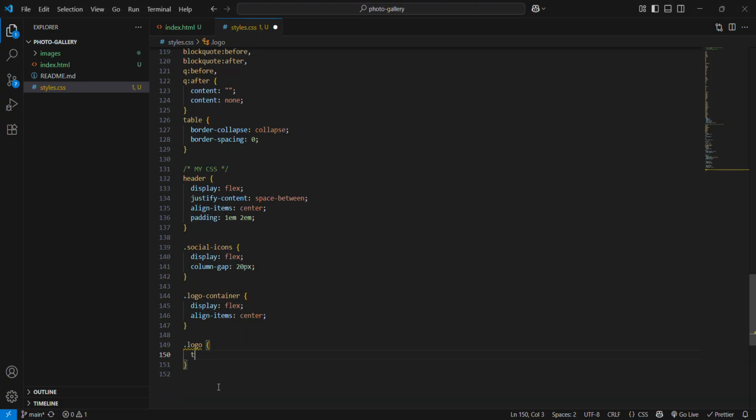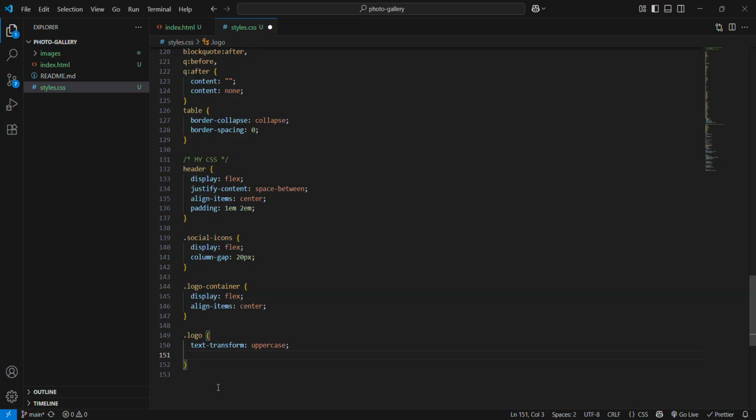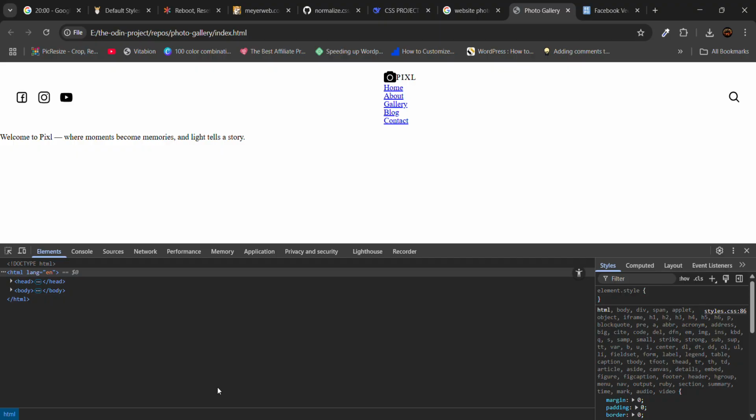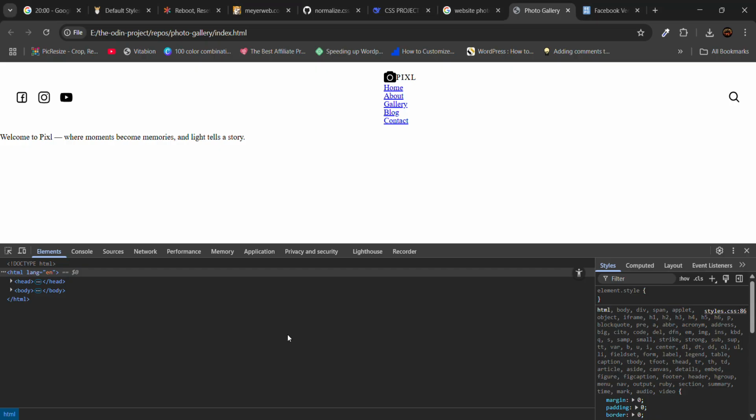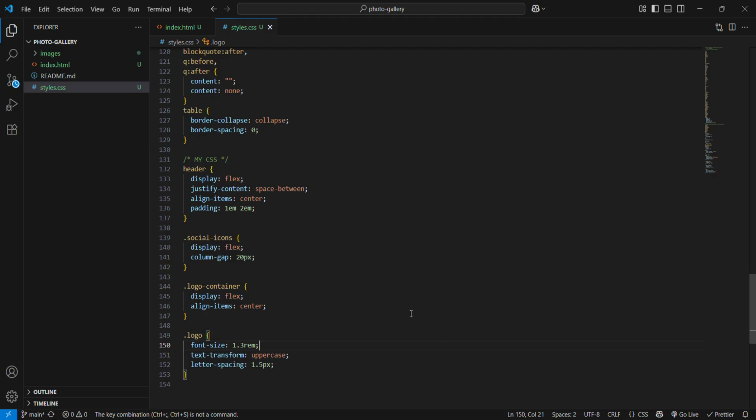And now we're gonna make the text uppercase. Then I think I'm gonna add some letter spacing. How much? 1.5 pixels probably. Yeah, looks good. And we're gonna make a bit of a font size, about 1.3 rem. Yeah, looks good. We're also gonna increase the font weight. I don't know, do we have like 600?